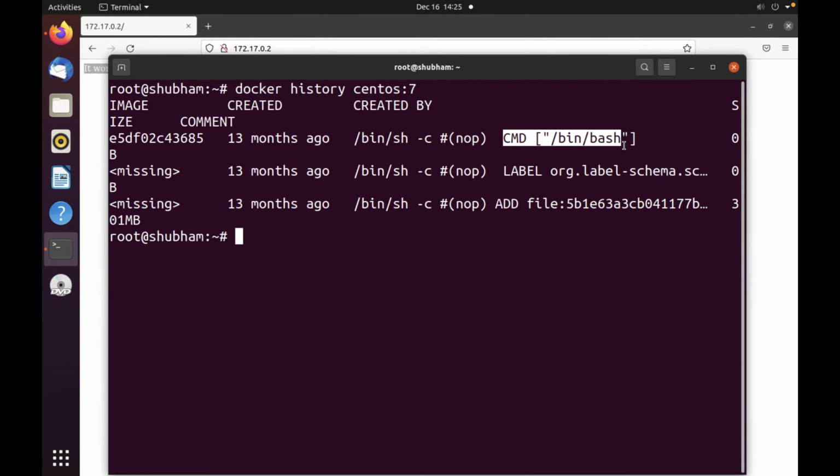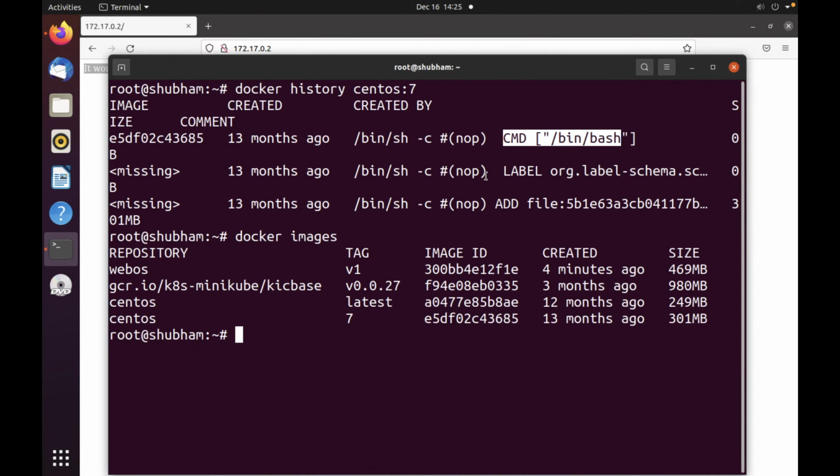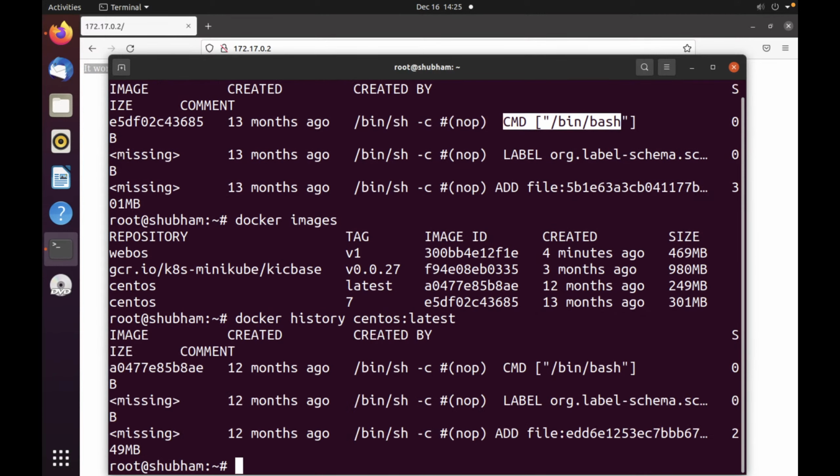Now let me also check a few more images, let's check CentOS latest. They also have CMD, but in many of the images you will see ENTRYPOINT here.